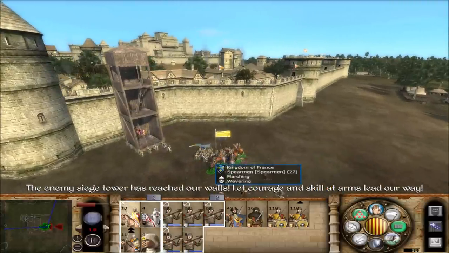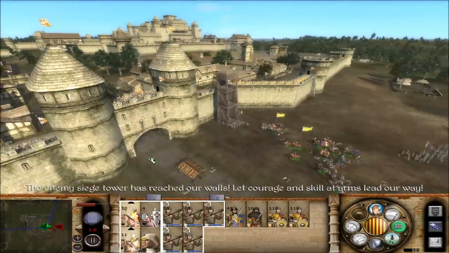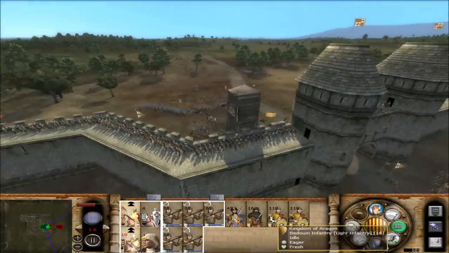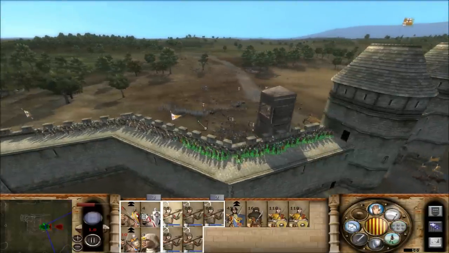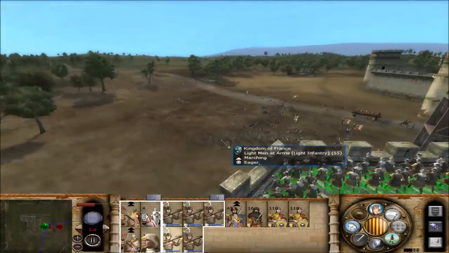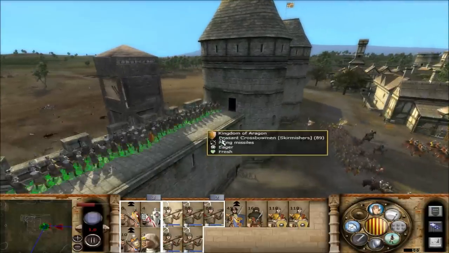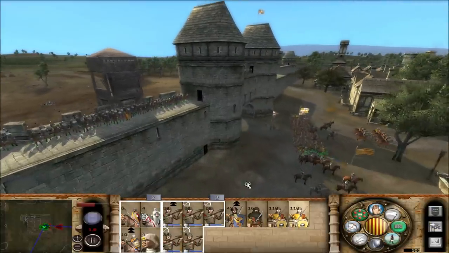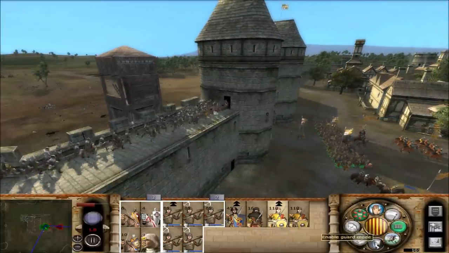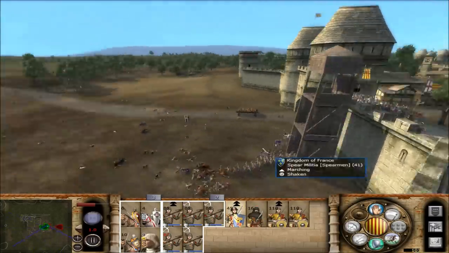Siege tower has reached our walls. Let courage and skill at arms lead our way. Oh, fuck it. Get back inside. Do make haste. I don't see why these guys are being too retarded to shoot. Crossbow! Engage! Lining up to be assholes.